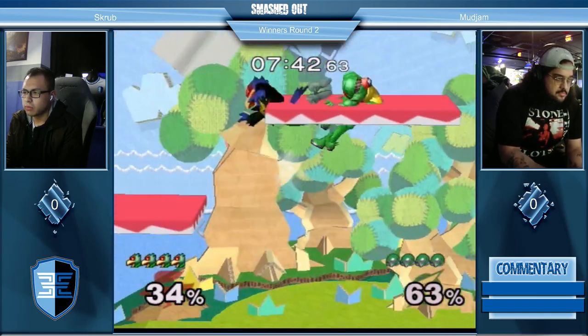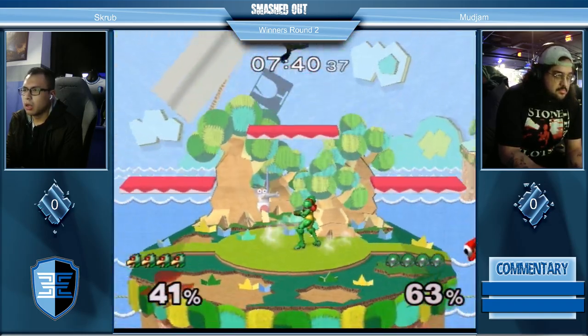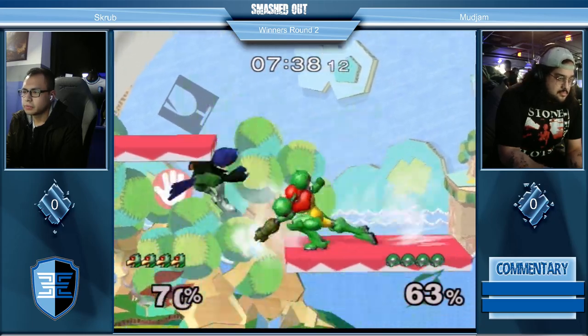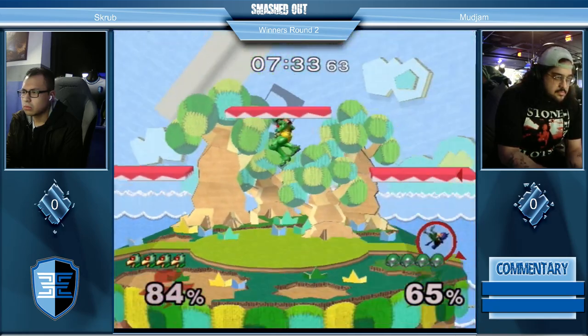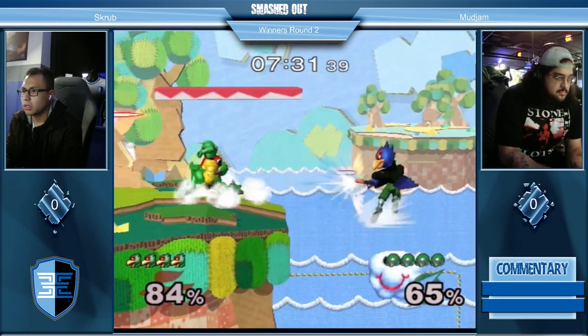Ooh. Right now he's putting up the pressure. There you go. First up, the F. Let's convert. Ooh! Nice. So he rolls in, catches the roll with the nair.